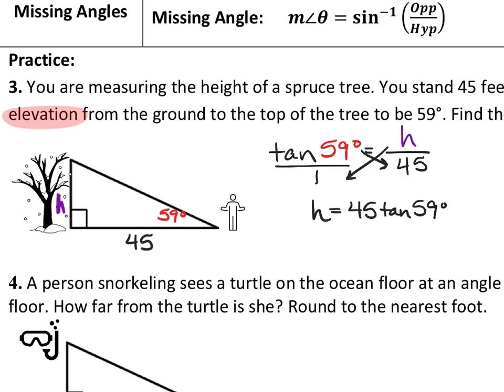The class before you uses radians. It will be in the wrong mode for you every single time. We're going to round this to the nearest foot, which means a whole number. So what is the height of this tree? My calculator is going to say 74.89 whatever, which means we would round that to 75 feet.